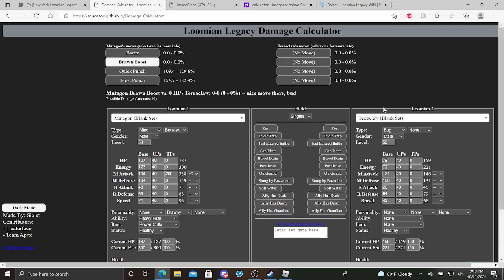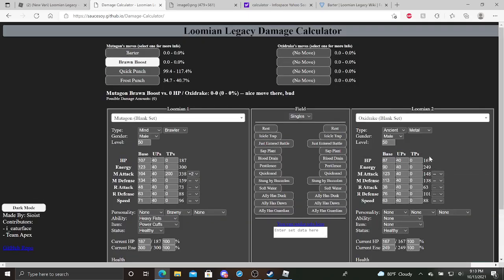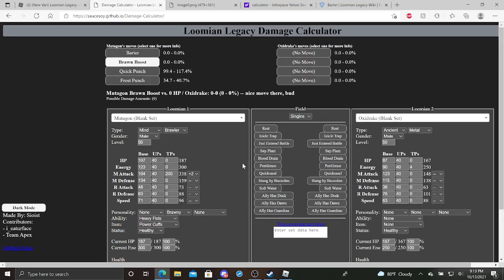Or you could go to Oxydrake. You know, it has high energy, but it needs a lot of energy for outbursts. You know, it's up to you. Like, it's entirely up to you. I'm gonna +6 because I want to, but it's entirely up to you. Like, that's what I think is cool.